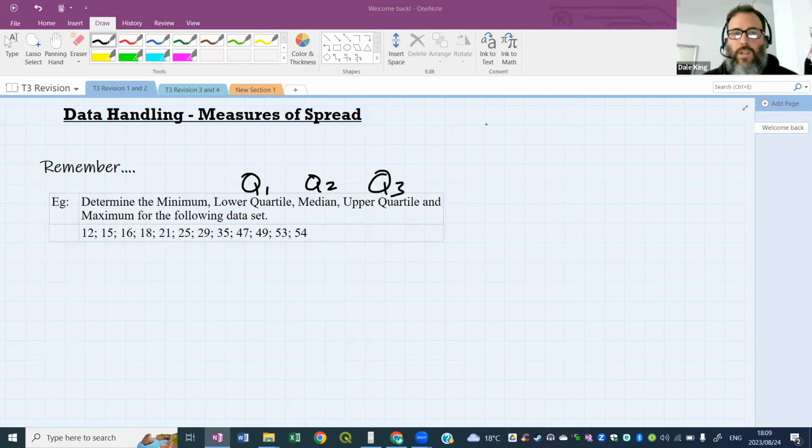Grade 10s and 11s, this might be strange to you, although some of you might have done it in grade 8 and 9 core maths. But let's see what you guys know. I'm going to give you a couple of minutes to try this, and then I'm going to go over it with you. Okay, so let's give you 2 or 3 minutes to try this, and then we'll go over it together. Grade 10s and 11s, if you're thinking, oh, this is not for me, there are some questions in there that are for you. Minimum, median, maximum, you know how to do that for sure. All right, so we're not leaving you out. But matrics also need to do Q1 and Q3. Lower quartile and upper quartile. All right, you got another 2 minutes.